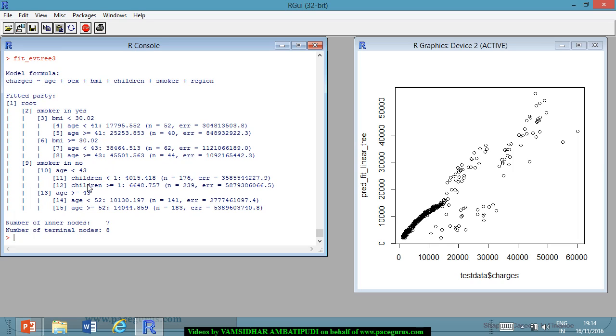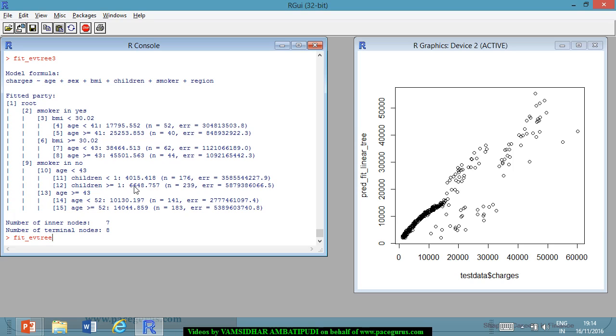Whereas in case of non-smokers, the situation is completely different: age less than 43 versus age greater than 43. For people whose age is less than 43, it's also checking for children less than 1, which means 0 children, versus greater than or equal to 1. And in case of age greater than or equal to 43, it's again looked at with respect to age itself, less than 52 versus greater than or equal to 52. So that's how this particular model has come up.